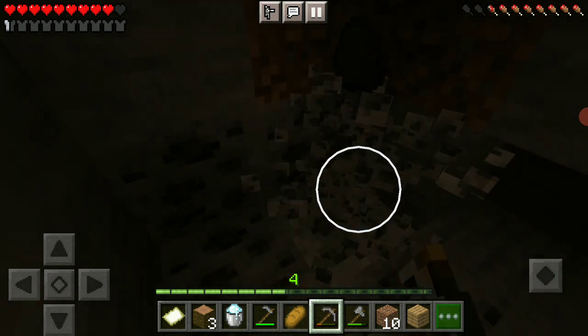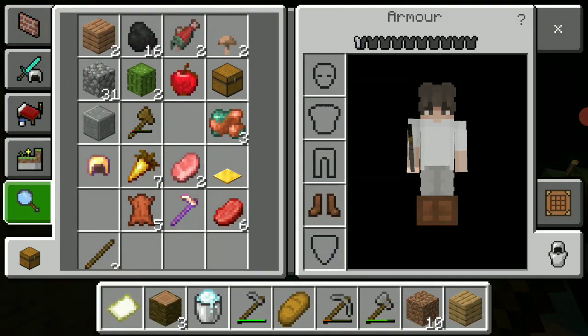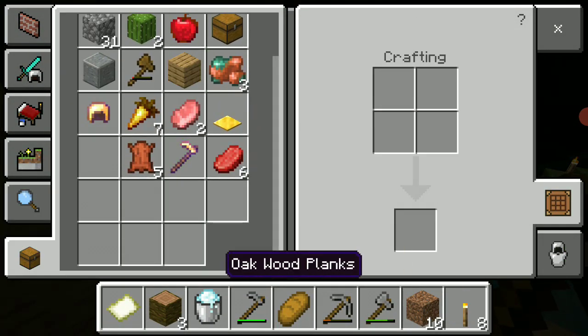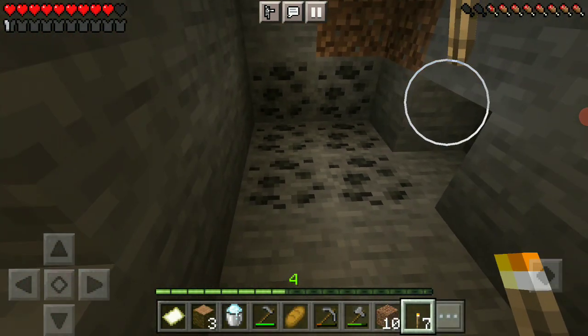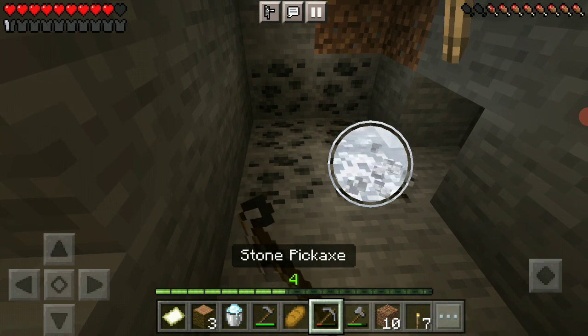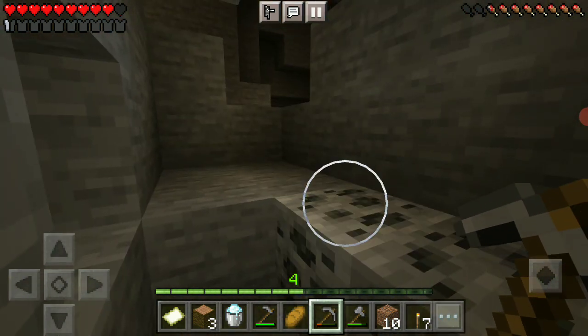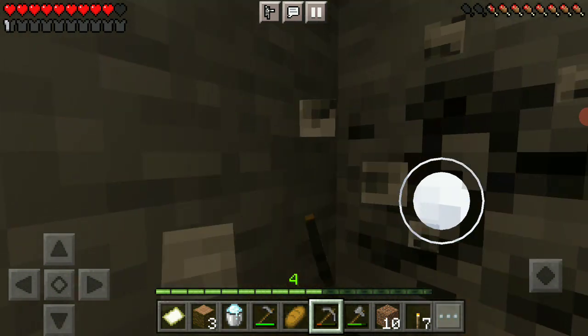I hope I find some iron down here. Just a lot of coal. A lot of coal. Get some more torches down. I can barely see anything. Hope it's not nighttime and I'm just mining in the darkness and then the creeper just comes and blows me up. It's really bad.